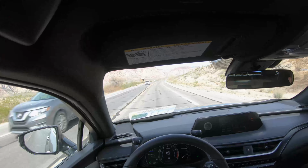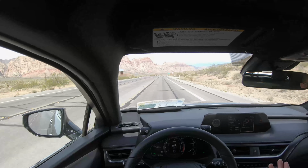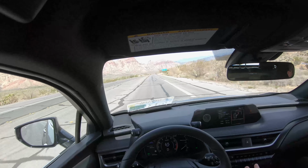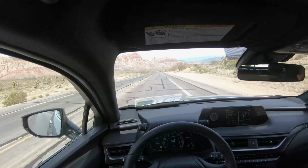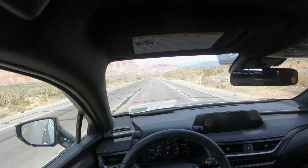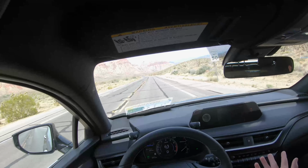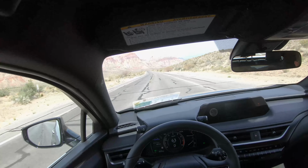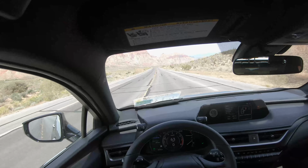You probably won't be bringing this into the shop anytime soon after buying it, other than for a scheduled maintenance, and that's mostly because, I mean, it's a Toyota. This uses a Toyota powertrain, Toyota transmission. This stuff is just Toyota, and Toyota has absolutely very little problems with their vehicles. So the reason that Lexuses are reliable is because they're using the Toyota platforms and the same Toyota engineers to manufacture their cars.